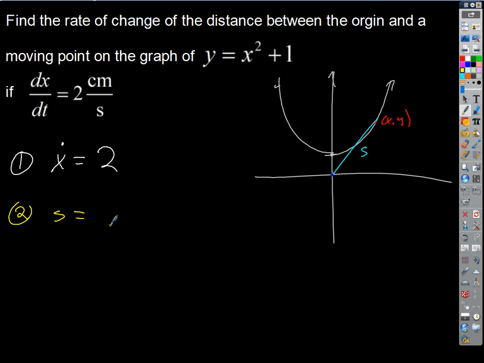Agreed? Like if I take a point on this graph, there's my point, and this is what we started doing yesterday. Here's my point, x, y. And we called it S, I forgot we called it S, so we're on the right track. What is that distance? If it starts at 0, 0, isn't this just a right triangle? So we've got this horizontal leg and this vertical leg. Well, that's just x, right? And that's just y, okay? So the relationship is S equals the square root of x squared plus y squared, but why make it so complicated? Why not just say S squared equals x squared plus y squared, right?